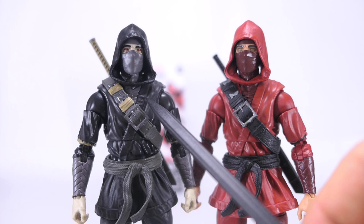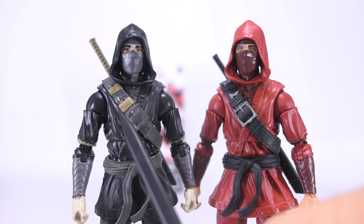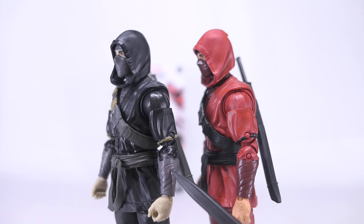Coming to his torso, he's got a grey insert for that chest piece that goes in between his black robes. He's got a grey strap around his body, and on that strap he's got silver paint for the buckle as well as the Ninja Shuriken. This time he also has an additional hit of grey paint for the wraps around the Shuriken. Coming down to his arms, also cast in black with a hit of grey paint just above the elbow for the strap that's sculpted to look like rope. And down his forearm he's got grey paint for the wraps.